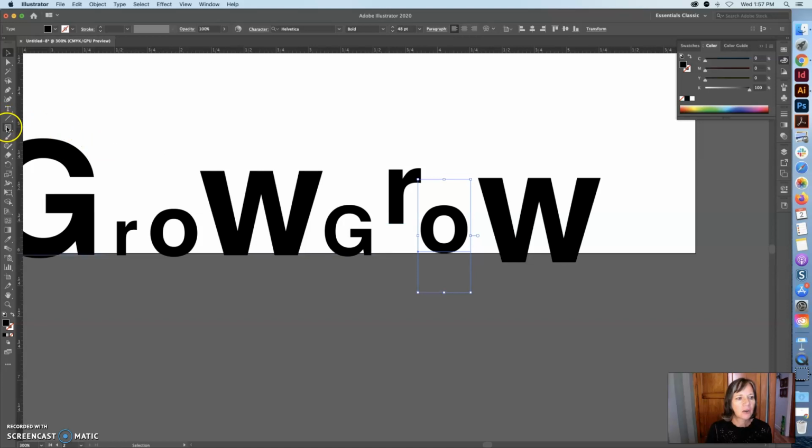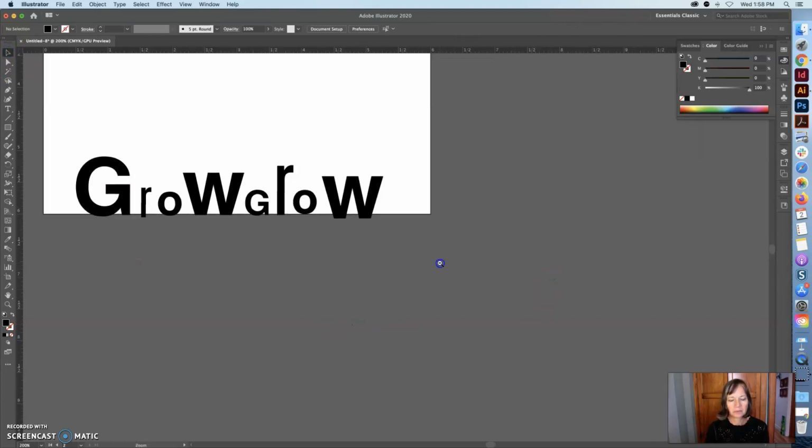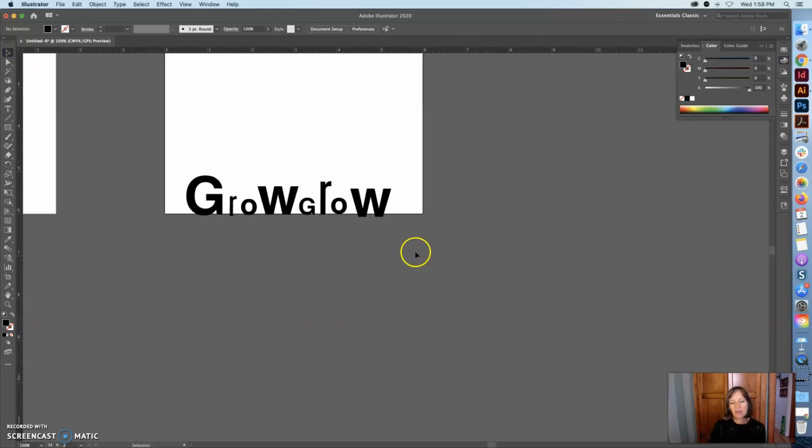So there are ways to play with the typography, but you don't know those ways yet. So you can use what you know. You know how to make a box, so you can play with that, and play with different heights. And then I can make a box that's thinner over here because this one's thinner. So there I have my grow letters.